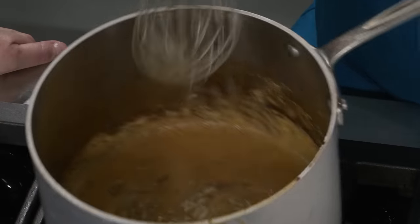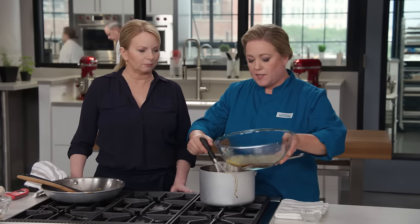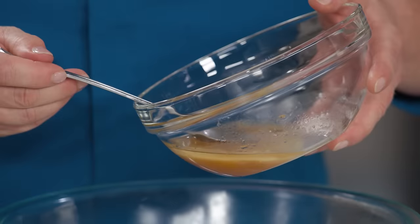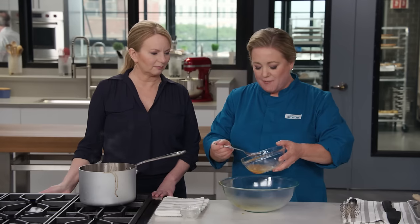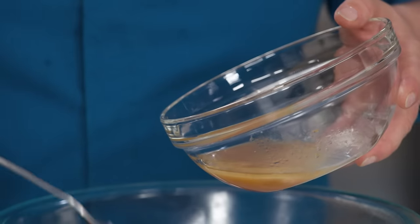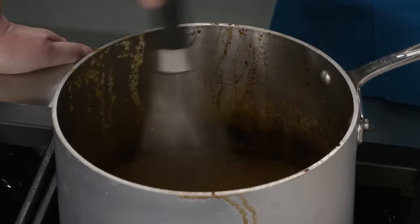All right, you can see that roux is a nice golden. Now I'm gonna whisk this broth back in. Now I'm gonna take all these drippings, so you can see the fat has come to the surface. I'm just gonna use a spoon and spoon that fat right off the top. That looks pretty good. All right, whisk those drippings in. Now we're just gonna simmer this for about 5 minutes, let it thicken up, and then we can eat.